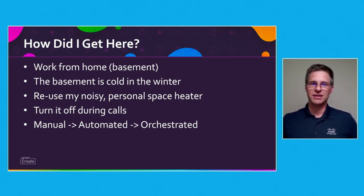This little project started at the beginning of the pandemic. The only place I could set up a home office was in my basement. Basements are great in the summer because they stay cooler than the rest of the house. The downside is that in the winter, they are also cooler than the rest of the house.